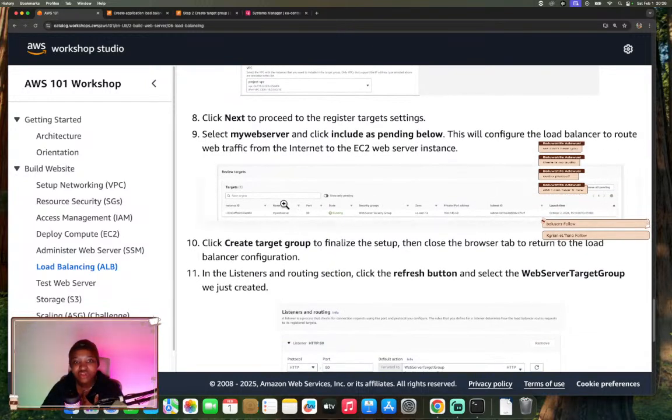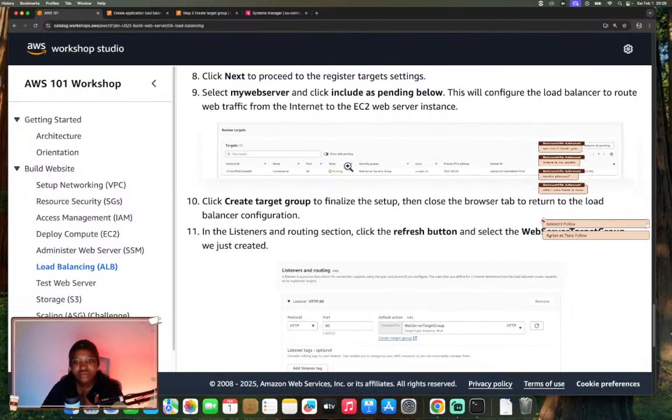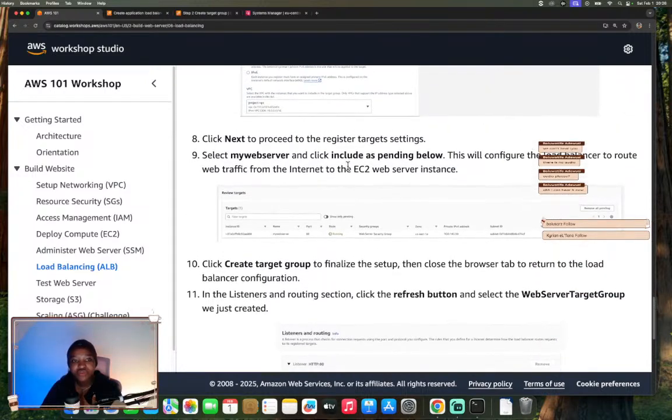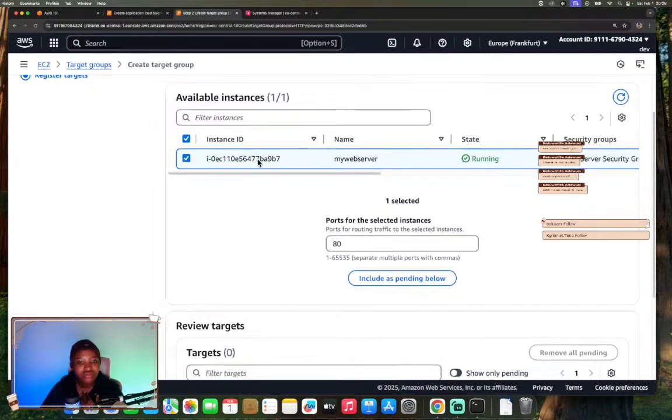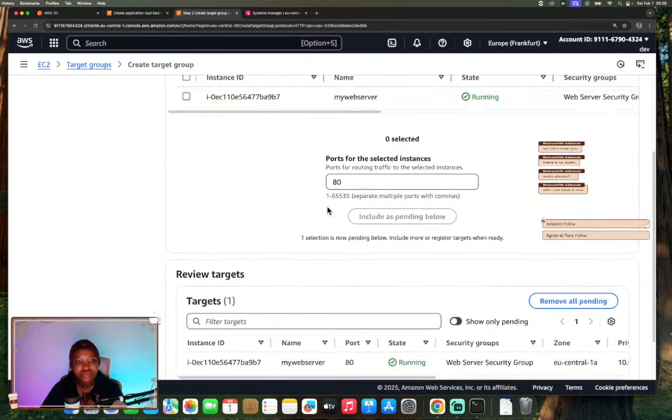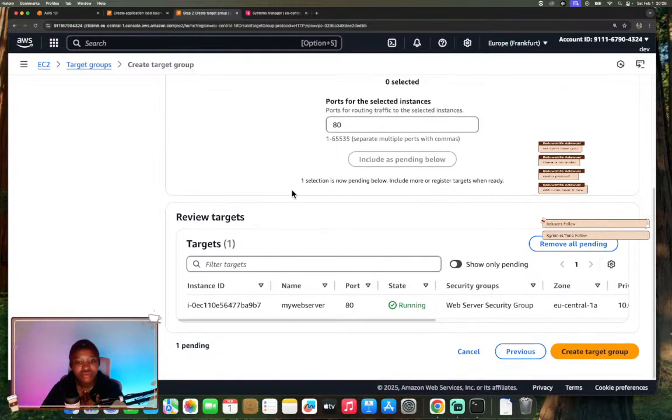Yes, we select our web server and then we continue with it. Include as pending below. Let's see, review targets. Okay, these are our targets, and then we can create our target group.